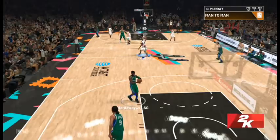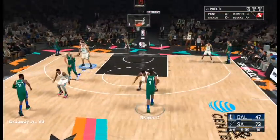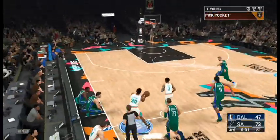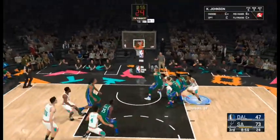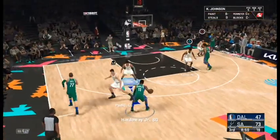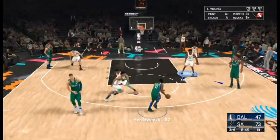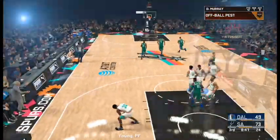Nice to see a good play on D. That led to some fireworks. Let's see if that serves as a momentum builder. What a great sequence for this group. Here's Brown. The Spurs making their last shot. Now the Spurs moving it up the floor. Porzingis grabs the board. Porzingis has got 6 rebounds now in the game. Outside Hardaway, looking to end the run, and he takes it up and lays it in.